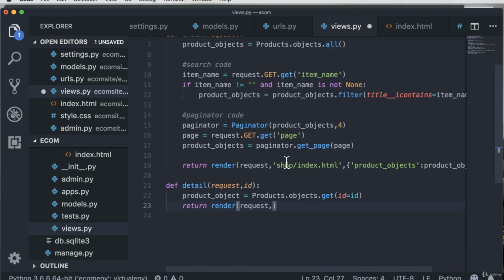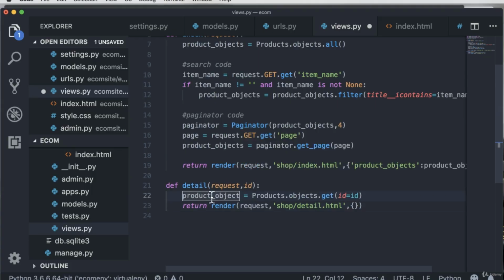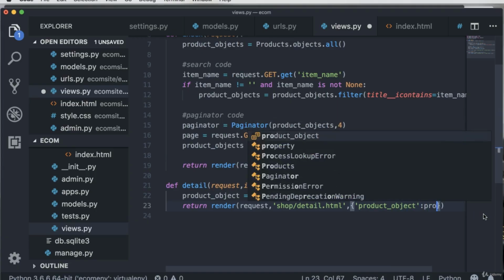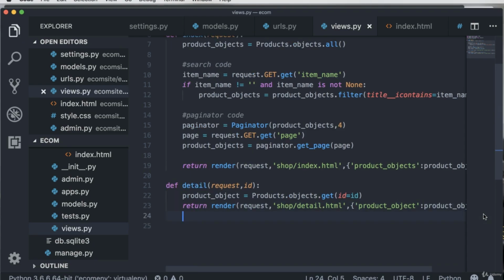Right now we don't have any template in here, so I'll simply type in shop slash, and let's name this template detail.html. And now simply pass in the context, which is product_object as product_object.